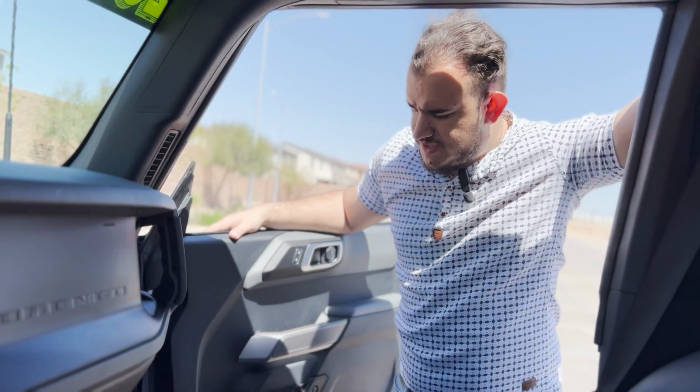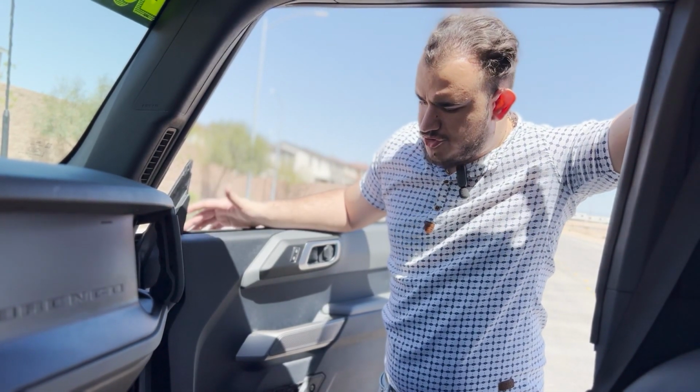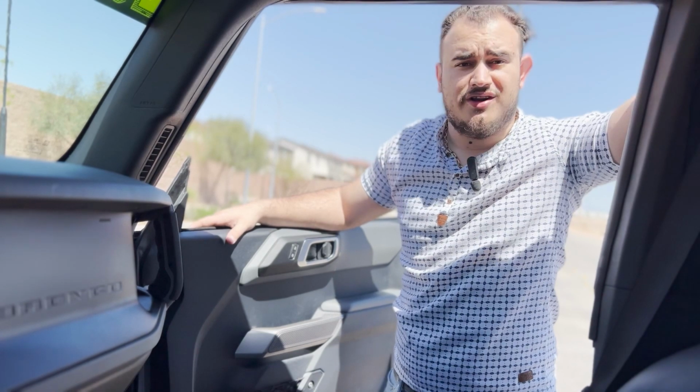All in all, I'd say for all 4 doors, it'll probably take you like 10, 15, 20 minutes at most. I mean, for your first time, maybe a little bit more, but it's not difficult at all. It's 2 bolts, the wiring harness just pulls out, and then to reassemble it, same process. You just guide it back onto the hinges, put the bolts in, and call it a day.